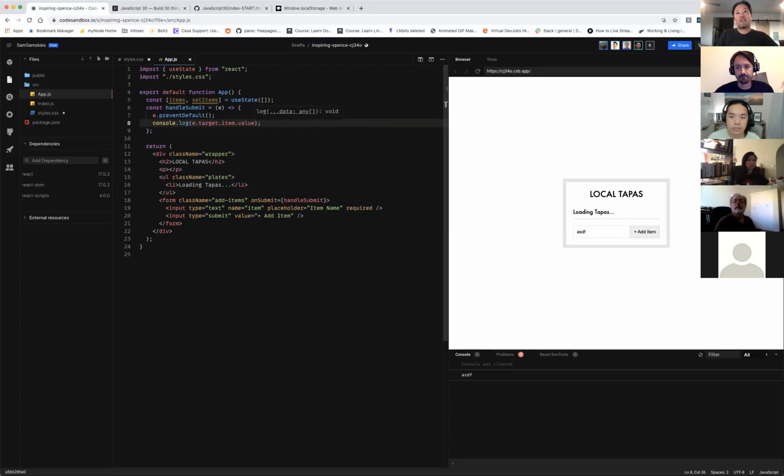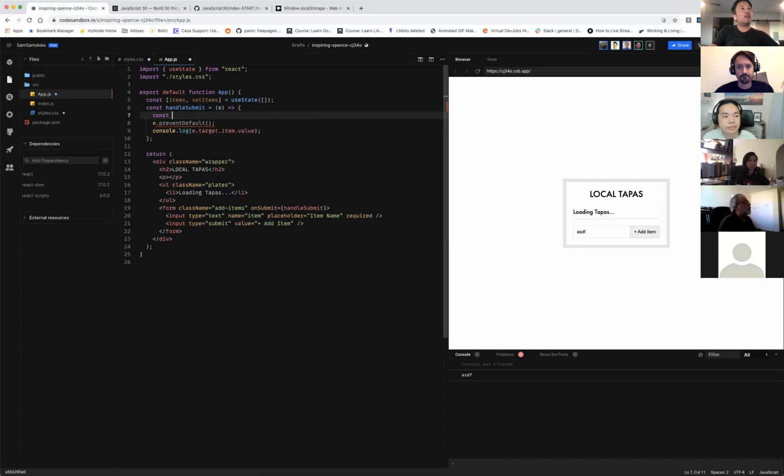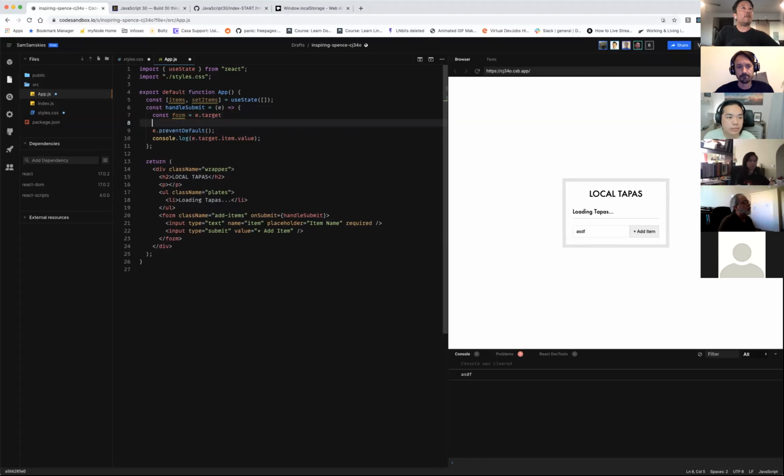And then one other thing is when you click it, I want to update the state, but I also want to clear the form. So let's do this, just to make it a little bit more readable. I think we can do that because e.target, since the event is on the form, should be the actual form DOM node.